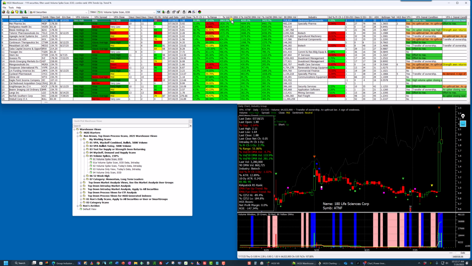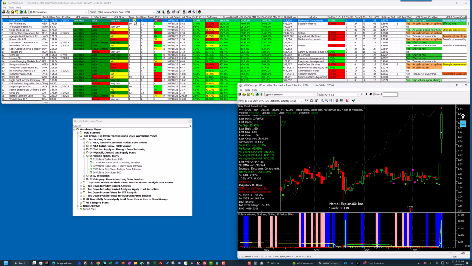So there are 119 securities that passed the test, and if I sort over here on the volume, this is compared to the 20-day. Here's one that was 1,863% above that, and 4,235% above the 50, and 74.72 above the 90-day moving average volume. It has an RS rank of 16. It crossed over 3 days ago. I know nothing about this stock, but we're going to take a look at it.